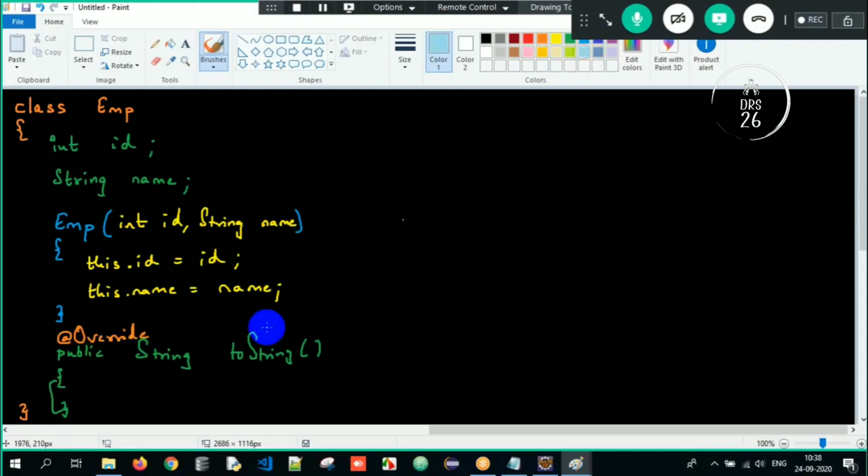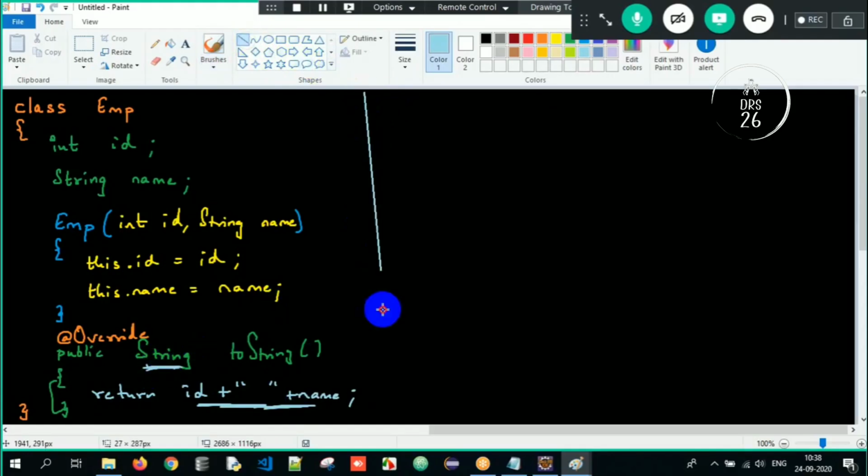Since the return type is String, you have to return something. So return id plus a space plus name here. Since I'm concatenating plus with a string, it behaves as a string only. So I'm returning it.